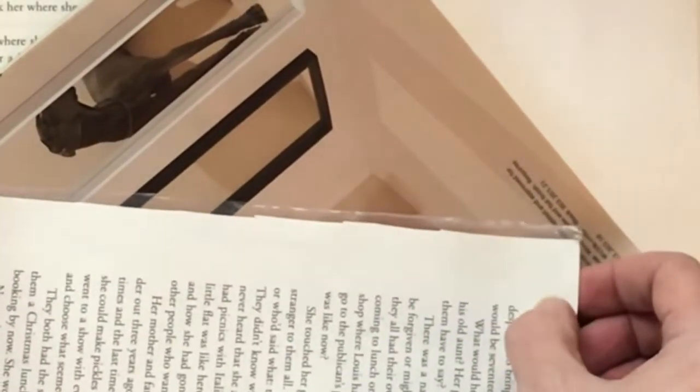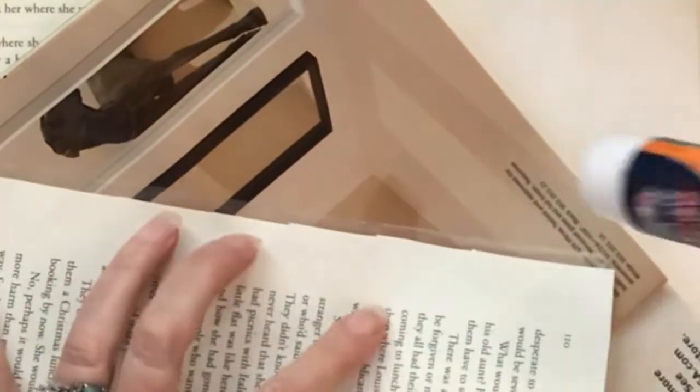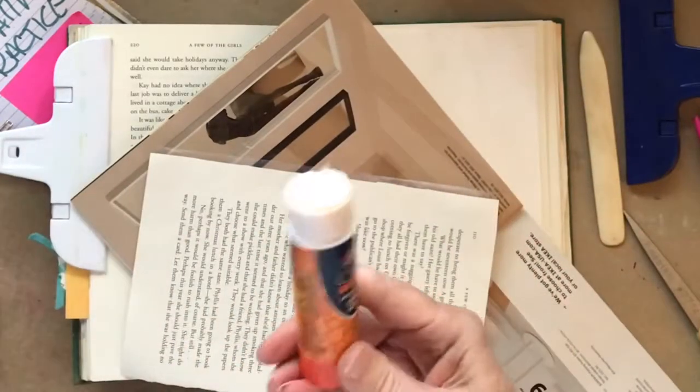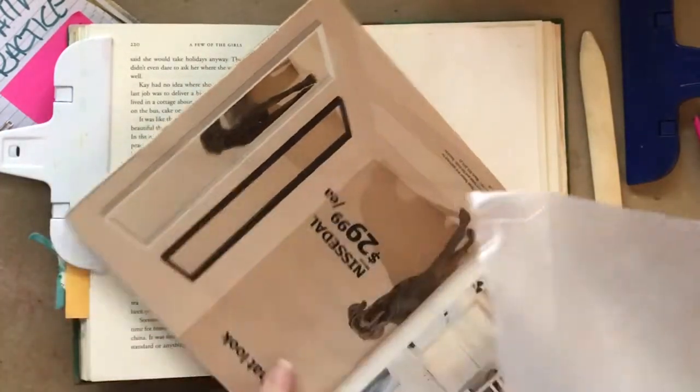Let me show you the trick for gluing this tip-in. We've got a straight edge here, so I'm going to put this piece of paper up against it — about a quarter of an inch — and this is going to block out any glue so I only get glue right on that edge. That makes a really good tip-in, just having that one part. I like to use this dry glue stick for this.